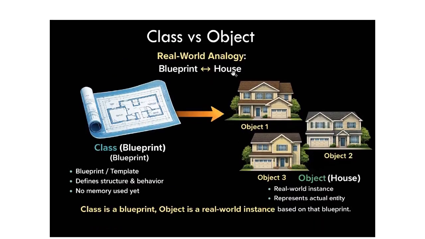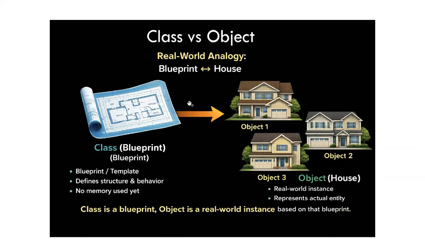First, what's the difference between class and objects here? This is just a blueprint. A civil engineer designs the building, and this is the layout they are putting, defining the structure. Still, no memory is used. We are just designing the building. After that, from this base only, objects are created.